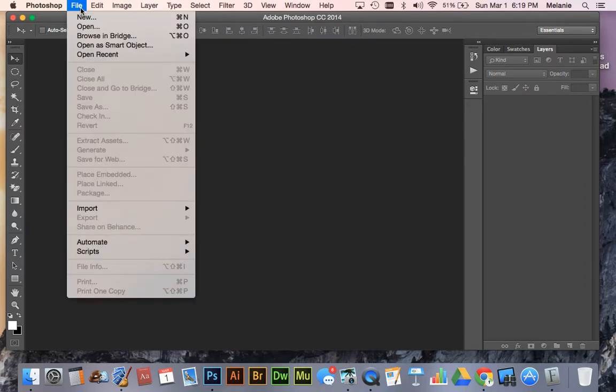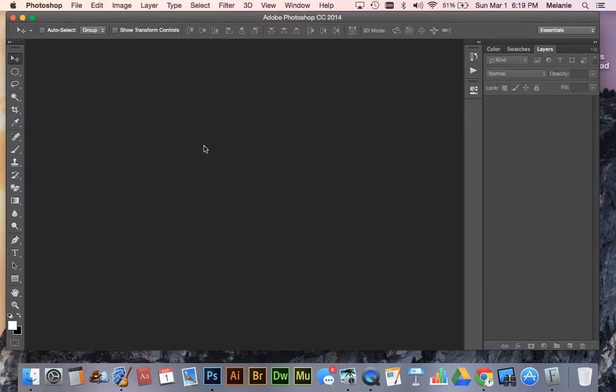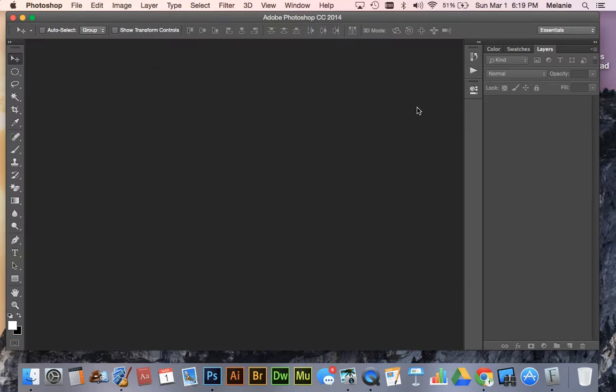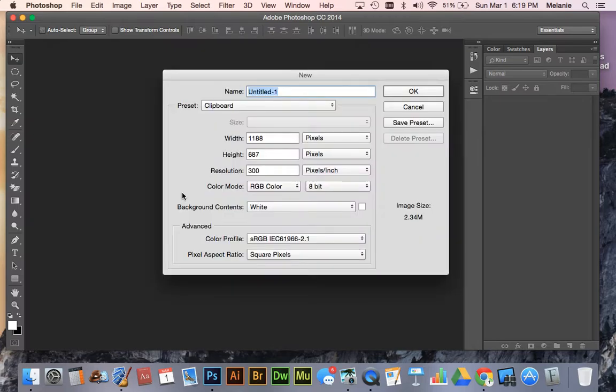You can go to File and hit New, and you'll get this window of selection that you need to make about your document, or you can hit the command button on your keyboard and the letter N. Either way, you're going to get this new box of choices to make. So it's going to ask you for the title. It's always really good to begin the process with giving your document a title, and I'll just call it practice since we're just practicing some techniques with Photoshop today.